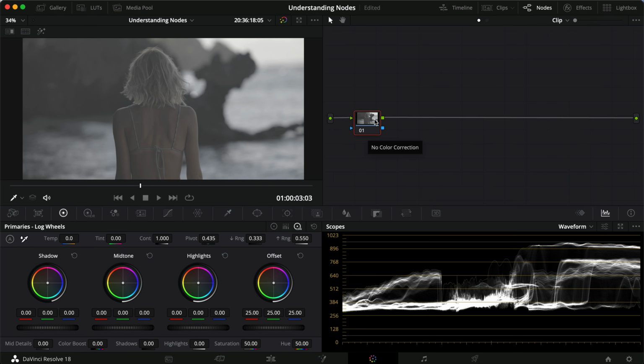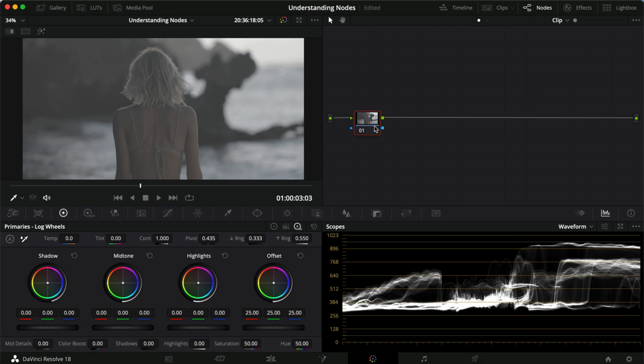And if you worked in Premiere Pro before, as I have, Lumetri Color is kind of similar. One Lumetri Color is kind of similar to one node, and where it gets super useful to have these nodes, you'll see in just a minute when I show you why you should split your color grading into different nodes and how they work together and how that's such a great workflow. So the first thing I'm gonna do here is tell you what kind of node this is. This is just a simple serial node right now. It lives on its own. It has two green dots here, an arrow and a square, and the same thing with the blue.